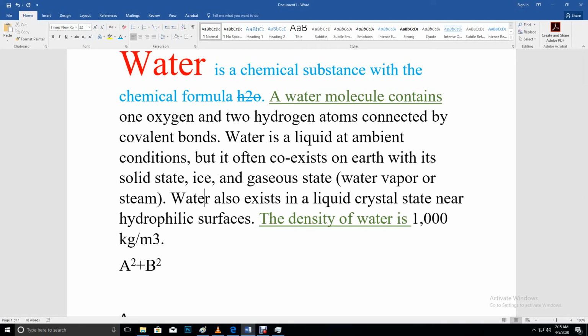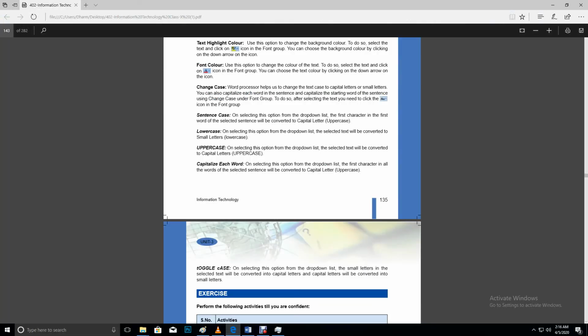Okay, and one more thing, I can highlight my text. It will highlight it, or you can change the highlight color. We can change the highlight color also. If you want to highlight in blue, okay, it will highlight in blue. If you want to change it to something else, any color, you can use that also, because most of the time it's a highlight color. Then after highlight color is font color. Highlight color we have done.